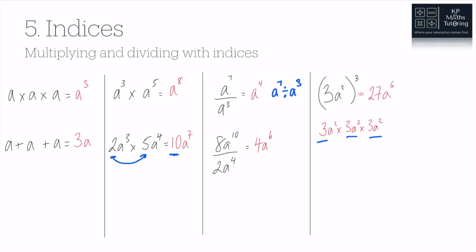What you now do is you follow the same rules as what we did back here. So we're doing 3 times 3, which is 9. 9 times 3 is 27, which is how I've got that 27 there. And then I add my indices here of 2, 2, and 2 to get a to the power of 6, okay? So just remember your laws of indices. Those of you on higher, you will need to remember your fractional laws of indices as well, and your negative laws of indices, so make sure you're solid on those.